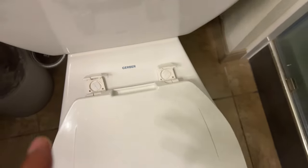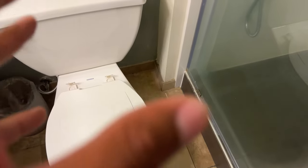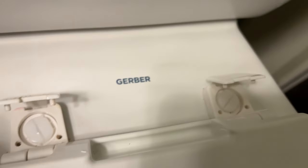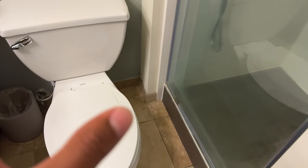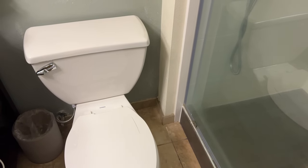Once you get the screws off, you simply take the toilet seat off. And if you want to replace it and put a new toilet seat on, attach it and screw the screws back in tight. Remember the bolt at the bottom — the wing nut — hold that and tighten the screws up. After you're done, make sure they're securely in place, then go ahead and close the tabs. And voila, you can remove and replace the toilet seat on the Gerber toilet. I hope this was helpful — thanks a lot for watching.